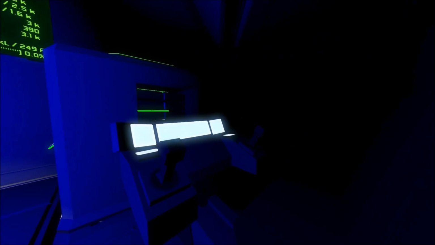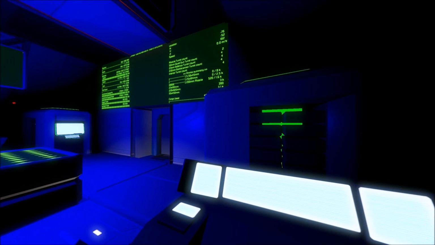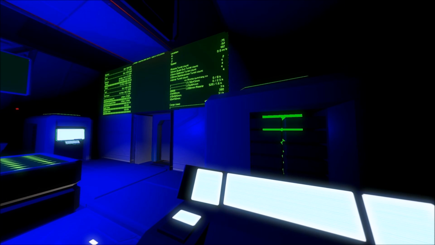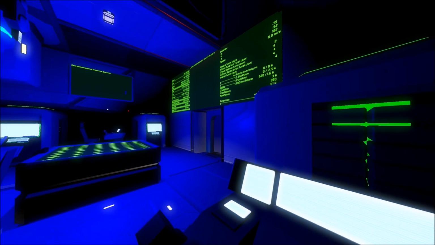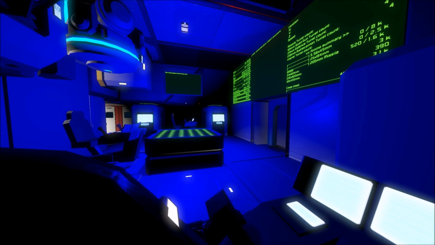On the opposite side, the starboard side, we have the tactics officer, and he gets a direct view, as you can see there, of the weapon status and the position and speed of the ship, as well as the ammunition count. And if he looks towards the left, he has a list of the damaged blocks.